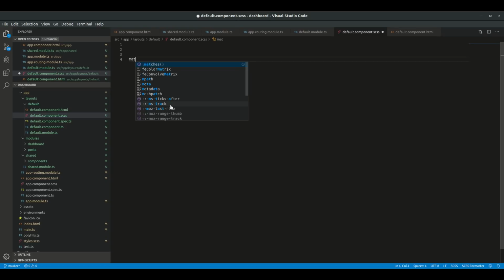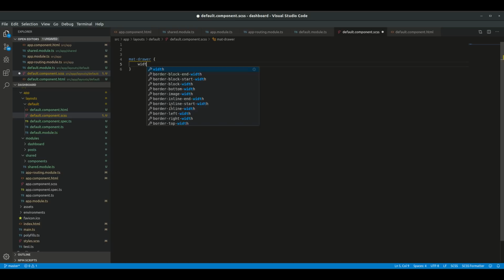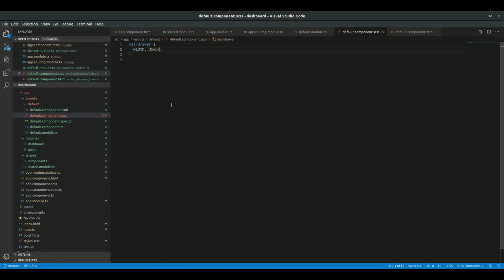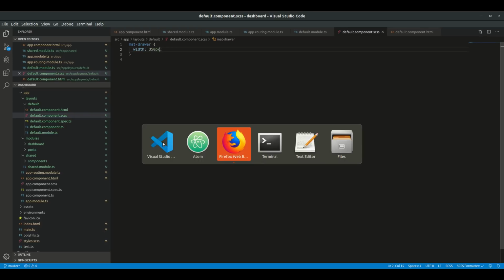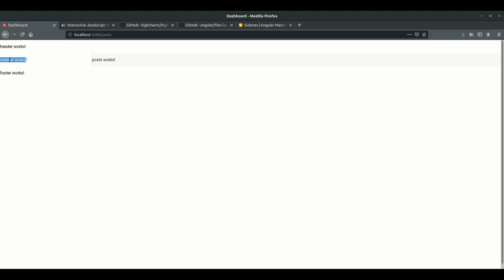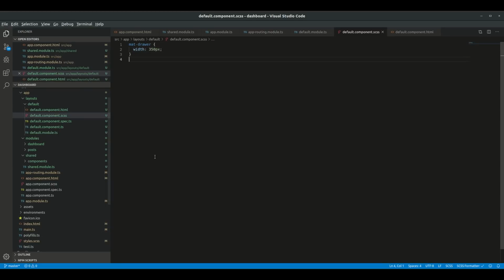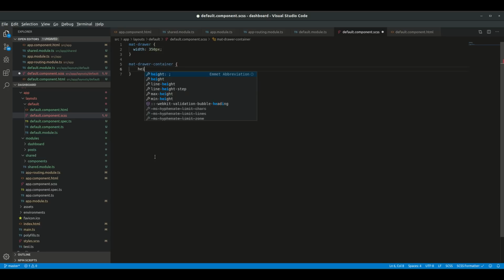Good, so let's fix the CSS. The mat drawer, I will give it a width of 350 pixels. I guess it's good. For the mat drawer container, I will give it a height of 100%.